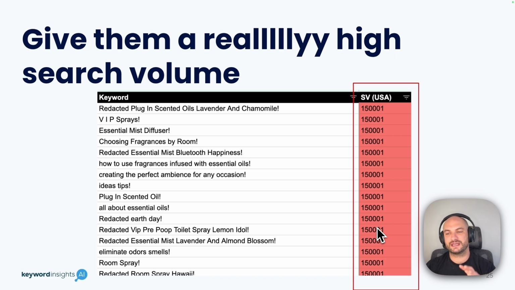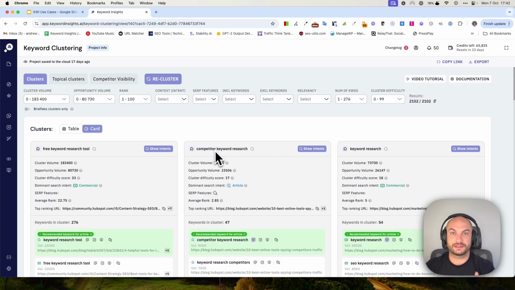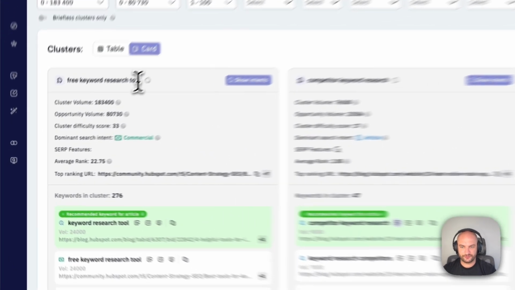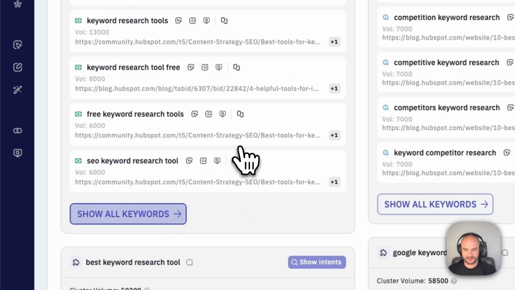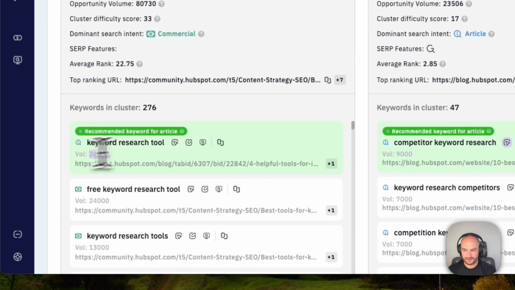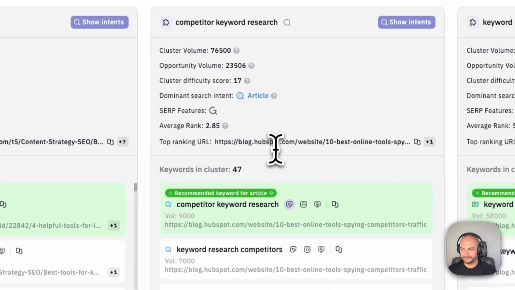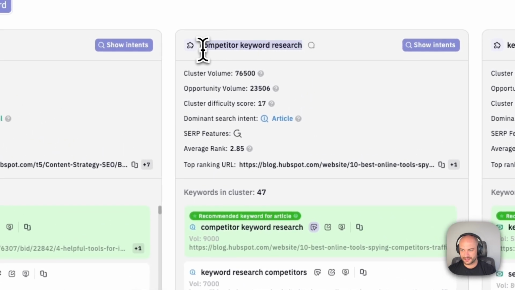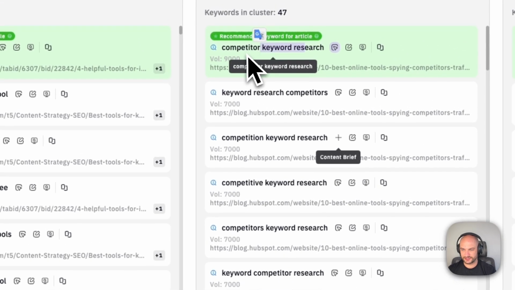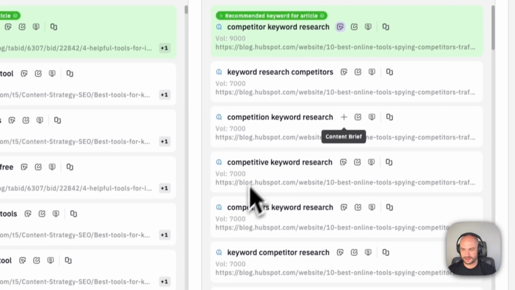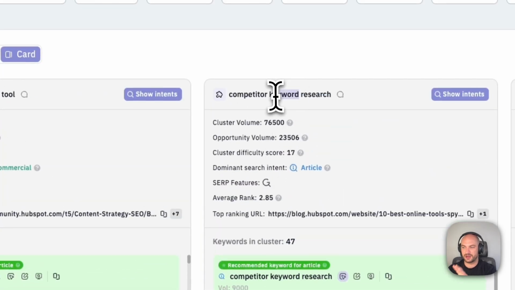If you've watched our previous video on the keyword clustering module and how to use it, you'll know that every keyword cluster gets named after the keyword with the most volume. So for example, looking at this particular project, this keyword cluster is called Free Keyword Research Tool because out of all the keywords in this cluster, it has the most volume. In this cluster here, we're calling it Competitor Keyword Research because out of all the 47 keywords, this keyword, Competitor Research, has 9,000, which is more than anyone else, which is why we've named the card that.